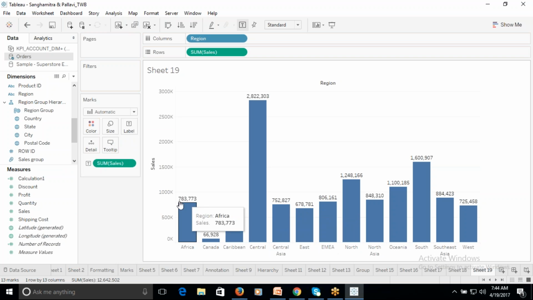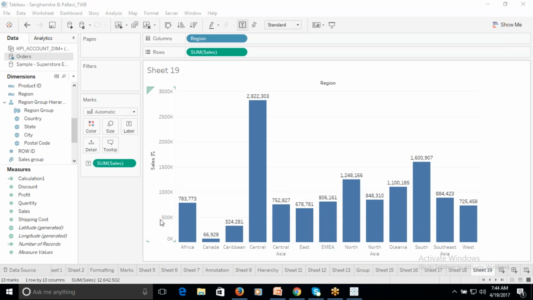For this report, I want to see the average line, meaning which regions are hitting the average line and which regions are not. You got my requirement? Yes. So I want to see what the average line is for this report, and which regions are hitting that average line.